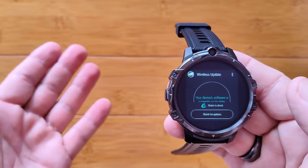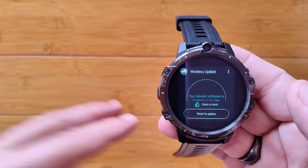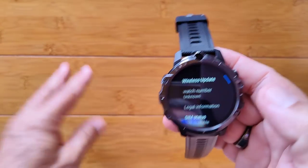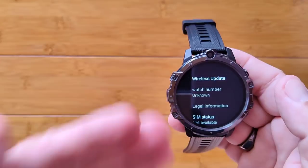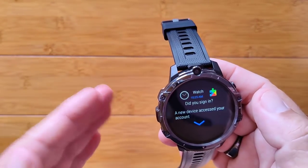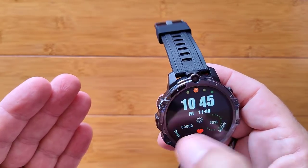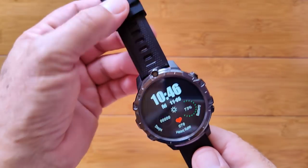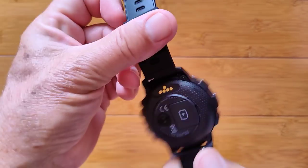In the review of the Prime 2 and in a whole separate video on setting up an Android smartwatch, I talk about how to do this and do it properly so you get the best use out of your watch and you make sure you don't have options where it might crash on you and give you problems. It's good to handle firmware updates properly.